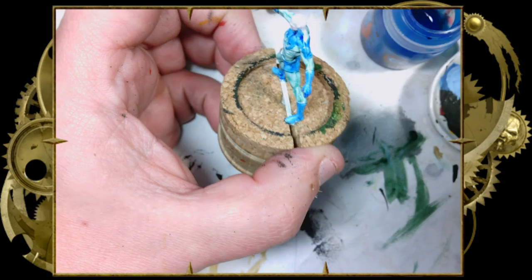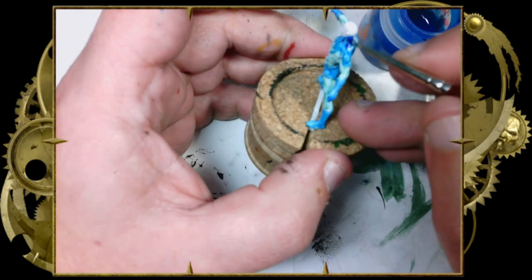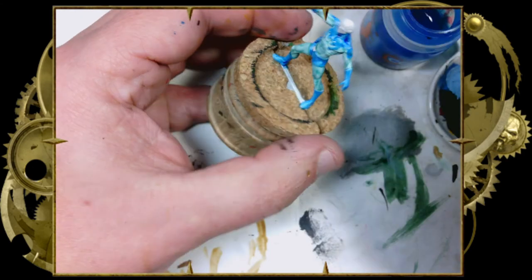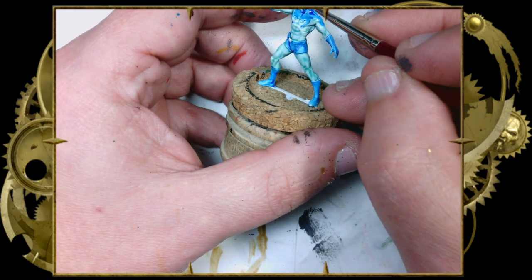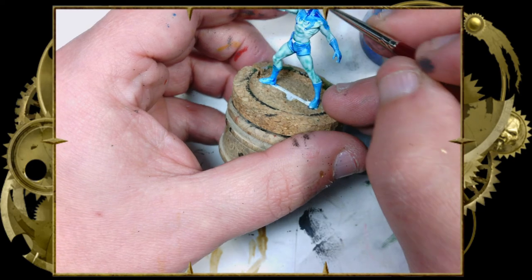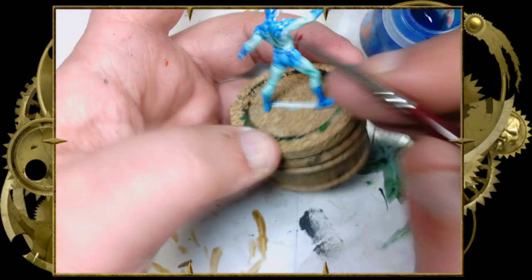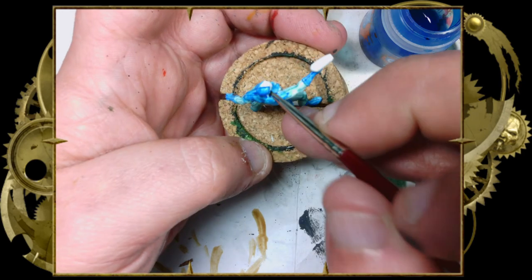Blue Beetle has no hair, so we just have to worry about face and goggles. Unfortunately, poor framing at this point. You can't see me painting the cowl on the head. I really am going to work on my framing, I promise. Hopefully my new camera setup will help that. There we go. You can see what I'm doing on the head now.